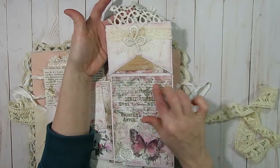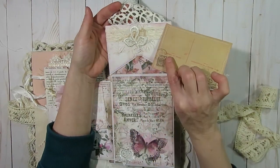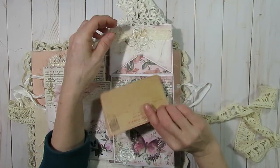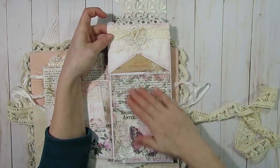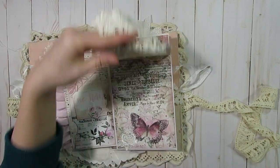And this one kind of looks like an envelope. And I did some layering again there with some ribbons and trims. And I have a little postcard in there. And I put some lined ledger paper on the back of that one for more journaling. And just a pretty piece of paper, another little piece of snippet from a trim.